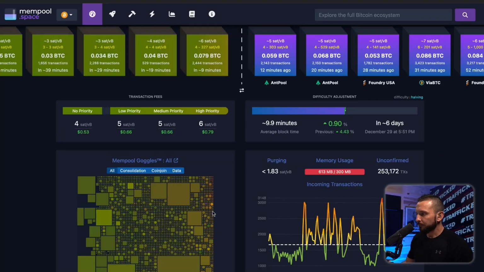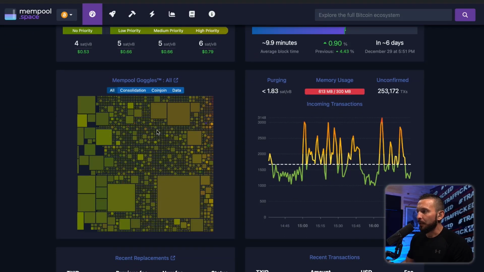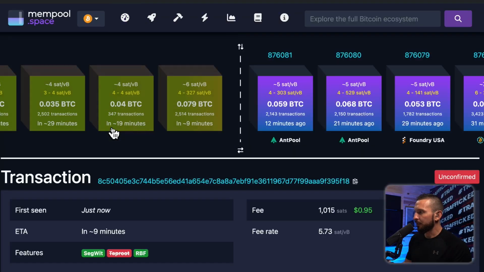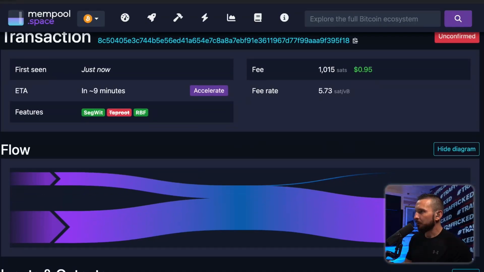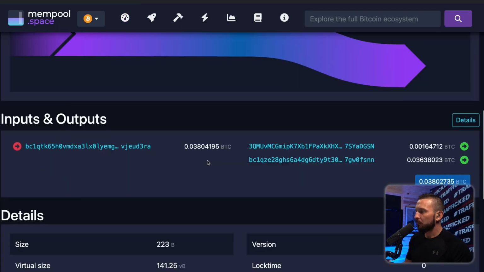Now if we jump back over to this website, you can see that each one of these squares represents a Bitcoin transaction. Let me try to click one of these little tiny dots and see if we can get just a single transaction. There's multiple transactions. A lot of people are putting 2 or 3 transactions into one. There's one address input where that address put in 0.03, and then they divided that 0.03 into 0.036 and 0.001. So this amount of Bitcoin was divided up and sent to these two addresses.